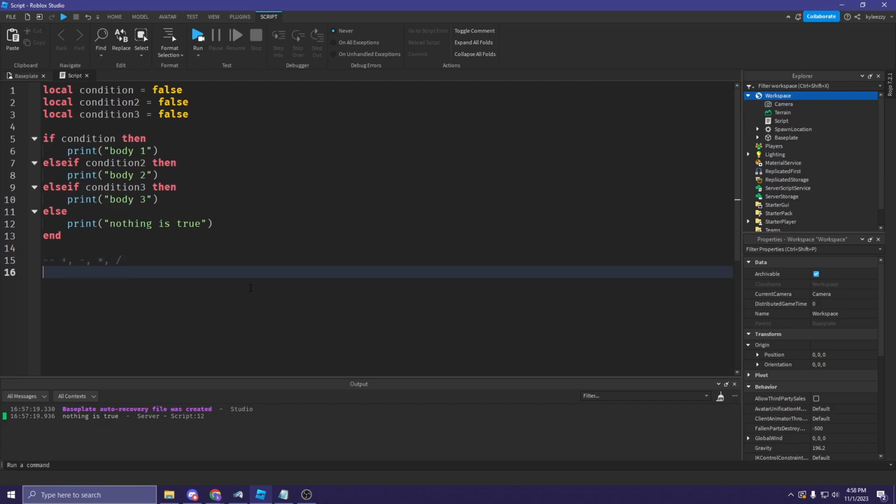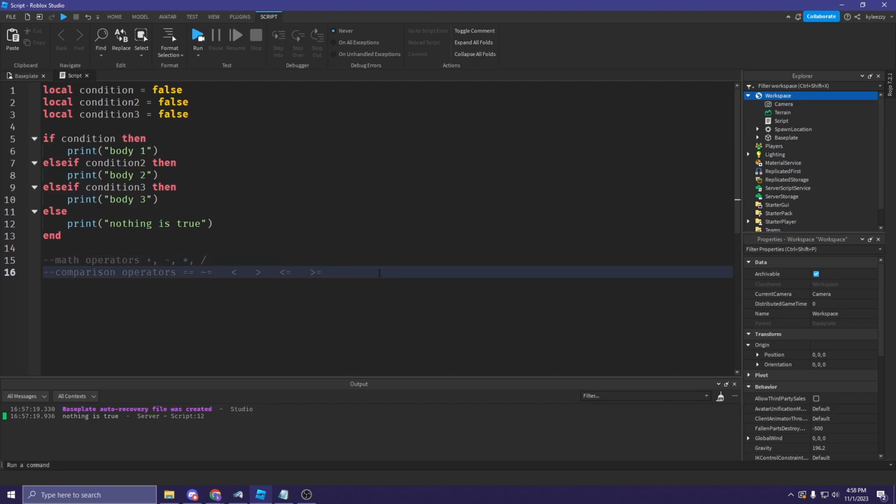We also have comparison operators such as equals equals, does not equal, less than, greater than, less than or equal to, greater than or equal to. And these are our comparison operators, and these are our math operators.